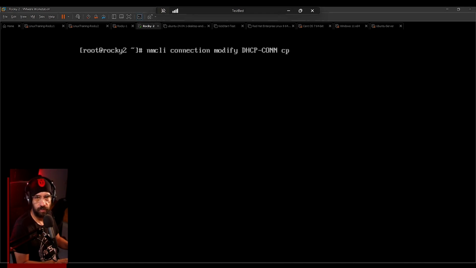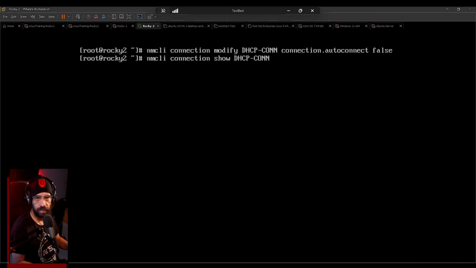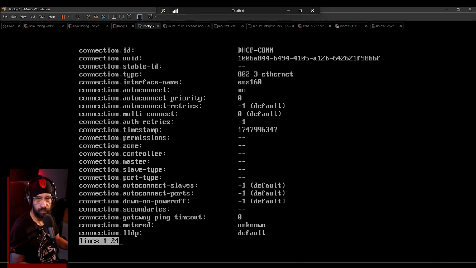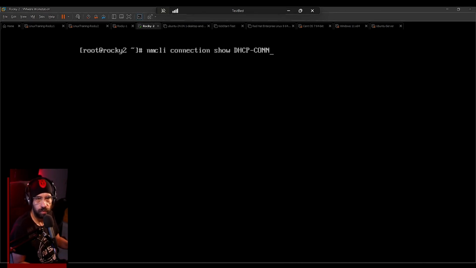Modify, connection.autoconnect, false or no, whatever you remember. Okay, so let's confirm this, and it should be autoconnect no, false. It will just work. Cool.